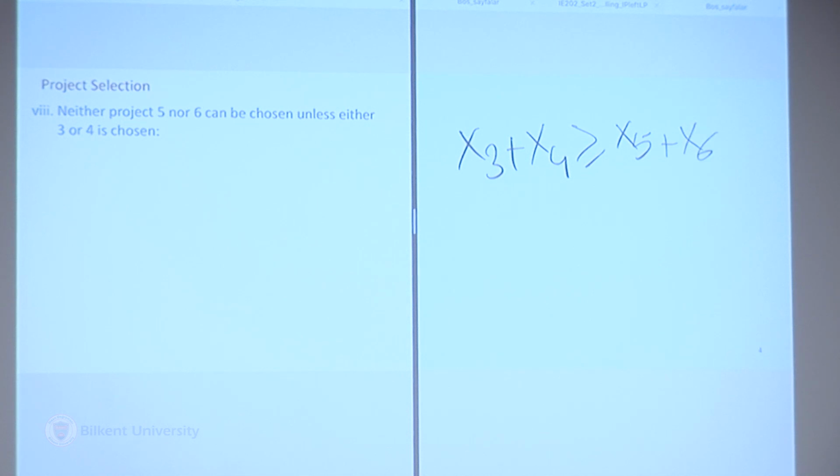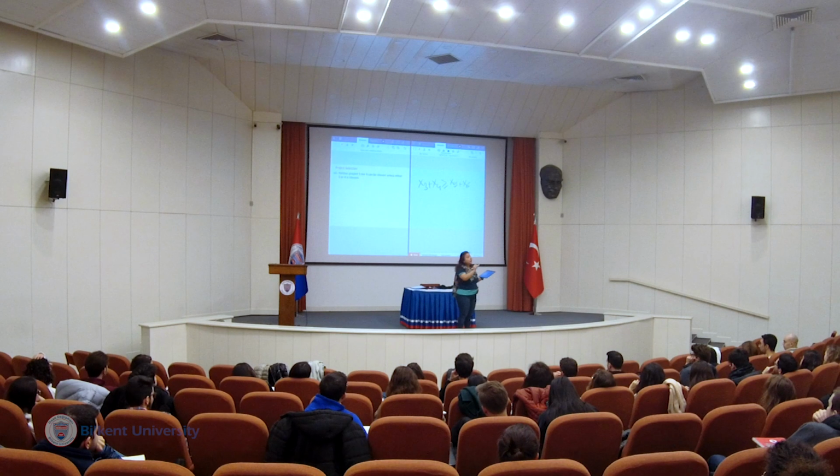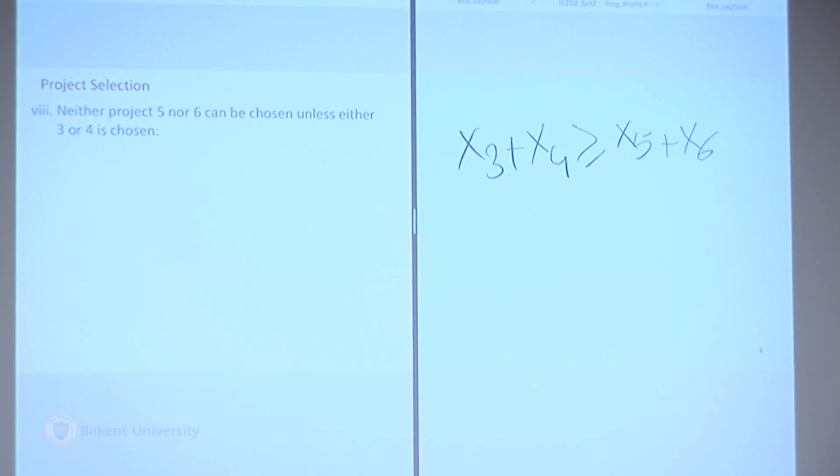Okay, let's discuss this constraint together. Is this correct or not? Now, what do you say? Exactly. You're not letting both of them be 1 when one of these is 1. You're forcing both of them to 0 when both are 0, fine. That is one thing that you have to do. But you also have to allow that both of them can be true, right?